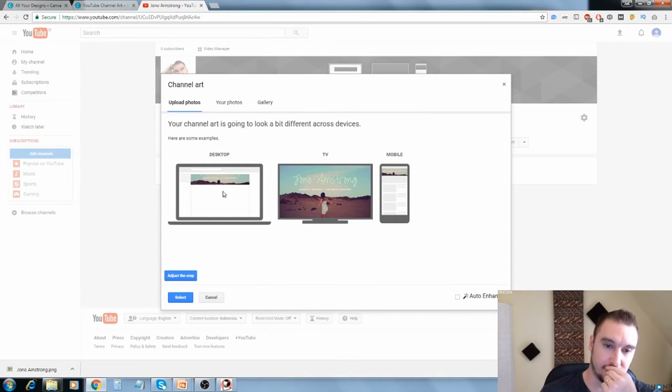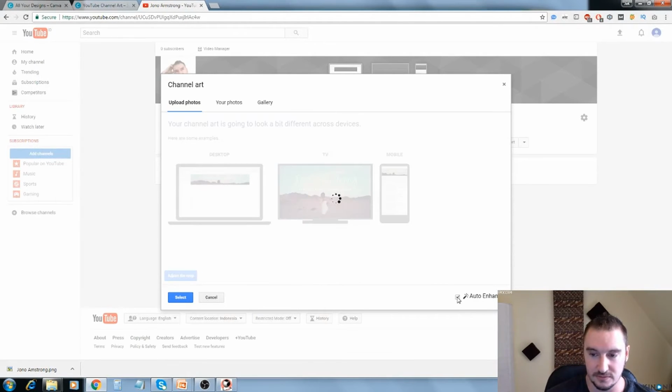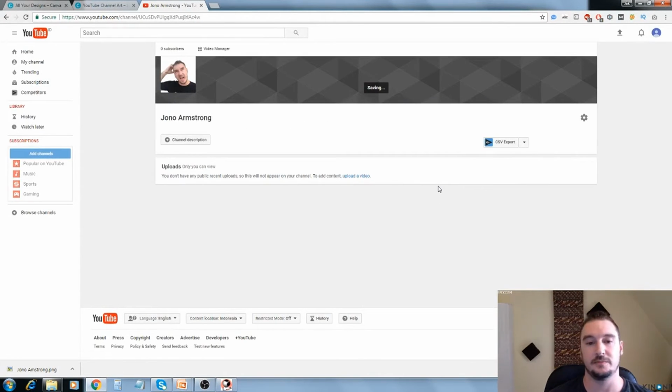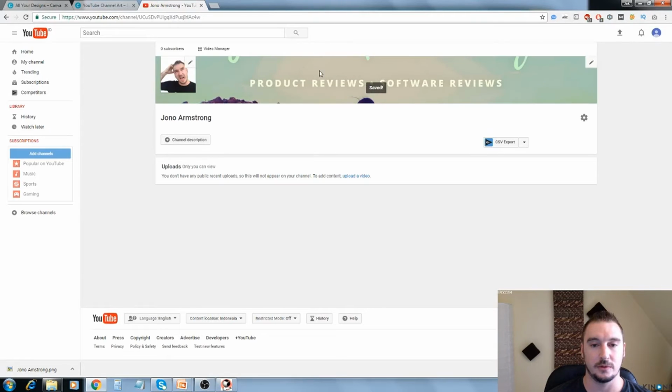So you have different mock-ups for desktop, TV and mobile. I think this one is actually geared for TV, but let's just see what it looks like. You can always go back and change it later on. Let's see what this does. This might make it better. No, it doesn't really do anything. Okay, so let's just click on that, put it in there. While that's loading up, okay, it's saved. Right, so you can see it's kind of cropped it. So you might need to go back in there and resize it and play around with it so the whole thing fits in there nicely.